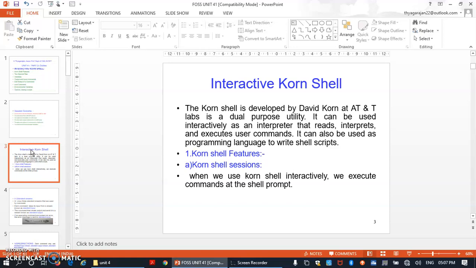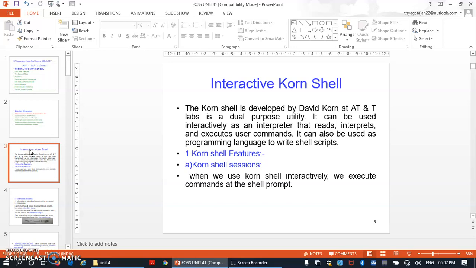Coming to the Korn shell features, the first feature is Korn shell sessions. When we use the Korn shell interactively, we execute commands at the shell prompt. Try to understand in the Linux environment: whenever you log into the Linux environment, we can open a shell prompt.